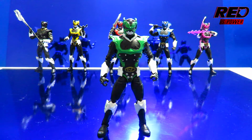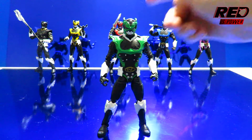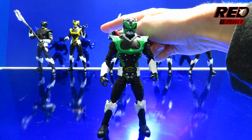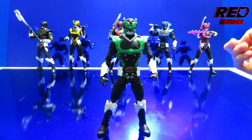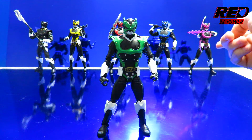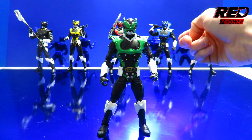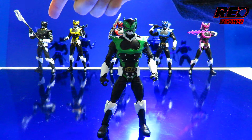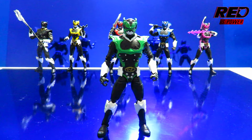Also, there are now names for all the Psycho Rangers, our original Core 5. I believe the Red Ranger is called Virgil, Yellow Ranger is called Yellow — go figure. Pink Ranger, her name escapes me at the moment and I do apologize for that, I'm sure somebody's going to put it down in the comment section. Anyway, the Blue Ranger's name is Axe and the Black Ranger's name must be — let me guess — Old Spice. Anyway, that's my knowledge about what's been added to the Psycho Ranger lore thanks to the Boom Studio comics.